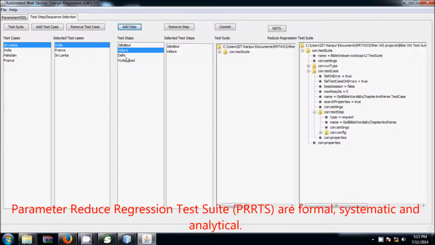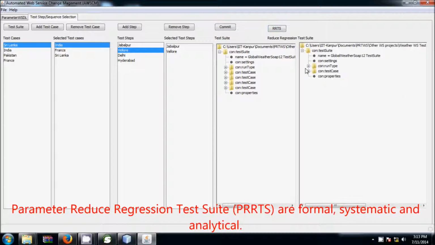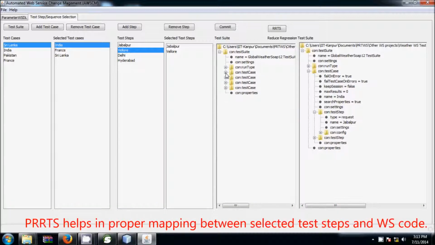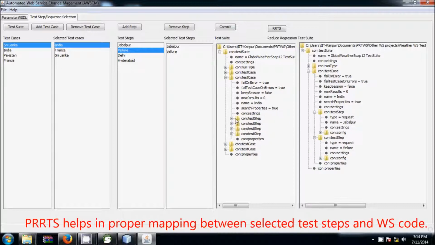Parameter-reduced regression test suites (PRTWS) are formal, systematic and analytical. PRTWS helps in proper mapping between selected test steps and WS code.